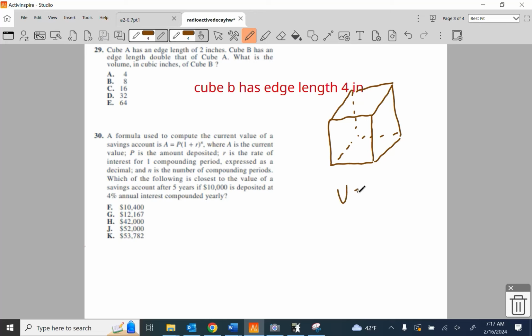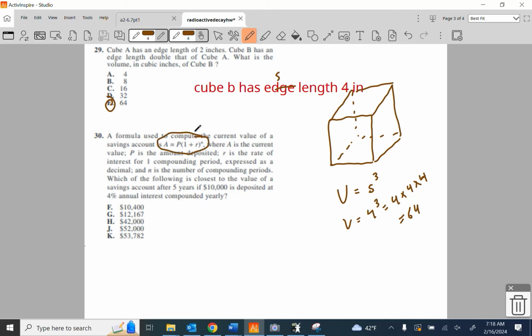But I know the volume of a cube is to take a side length or an edge. I like to call these edges sides. Is to take a side length and cube it. So here the volume is to take the 4 and cube it, if you got to push buttons or whatever. Anyways, it's 64 cubic inches. We've been doing this here lately.